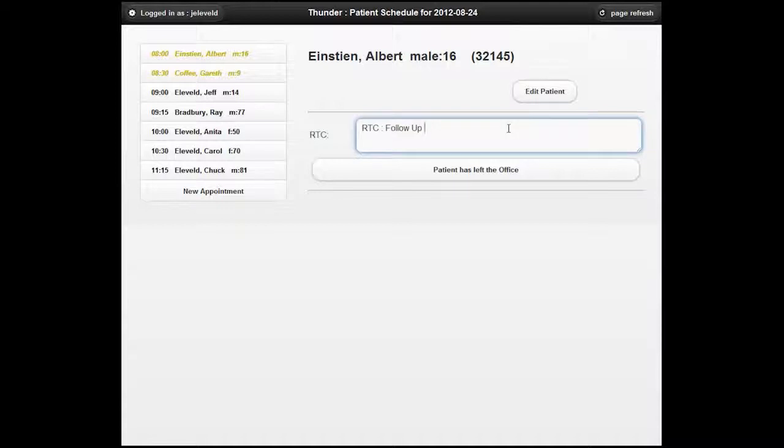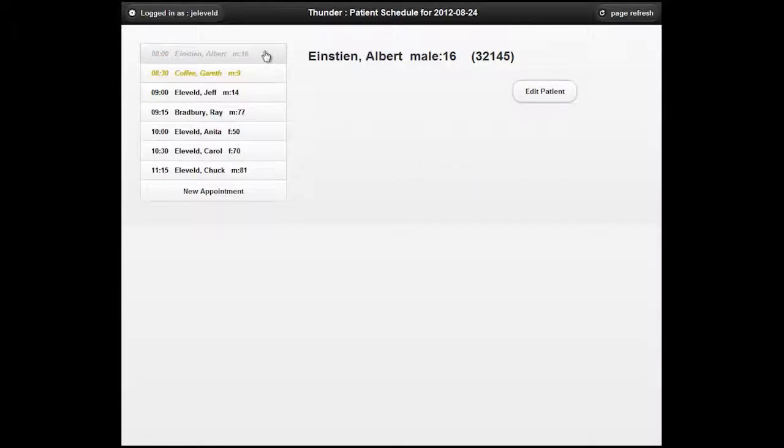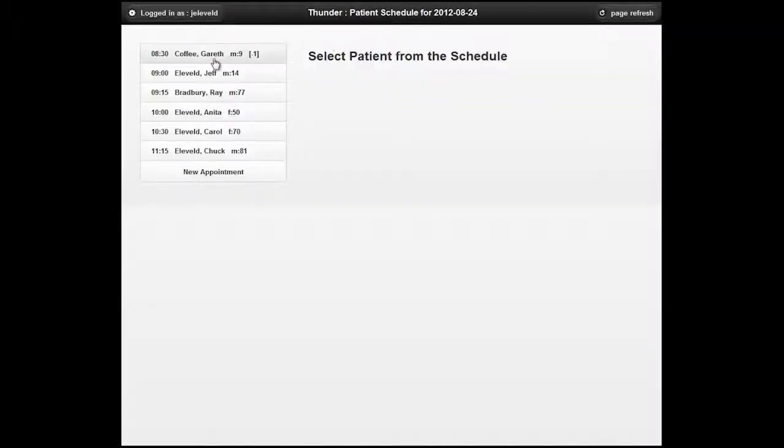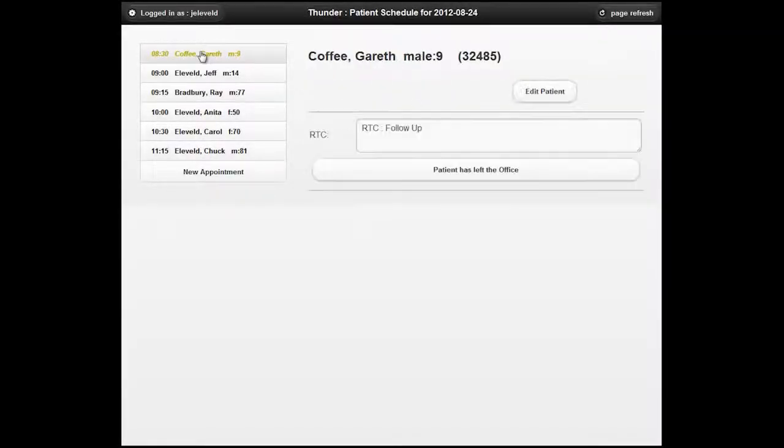So now Albert Einstein, we can add as a return to clinic note or a follow-up note. They turn to gray, and if you do a page refresh, they're going to be removed from there. I could automatically remove it, but if we do that, then all of a sudden that list changes in the middle of wanting to click on it. So I'd rather it just be updated by somebody clicking on the page refresh if that's needed. So on everybody's, they would have turned gray on all the screens.